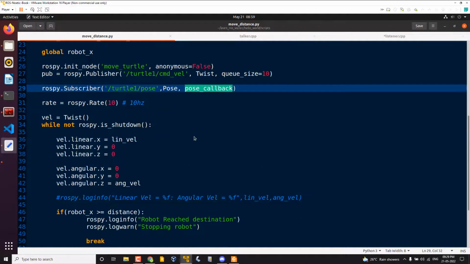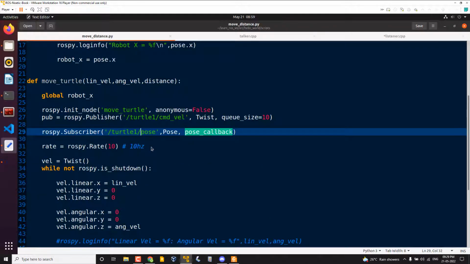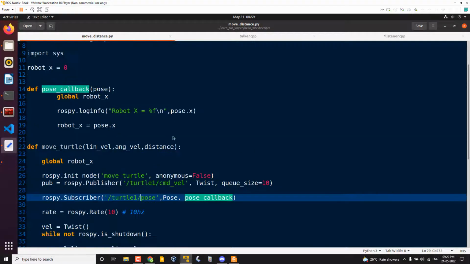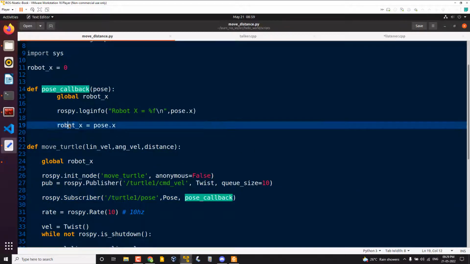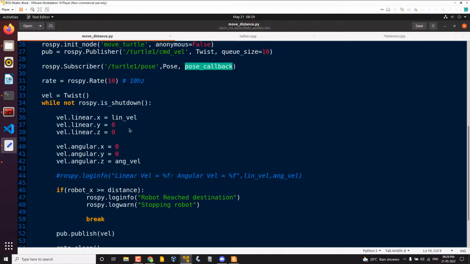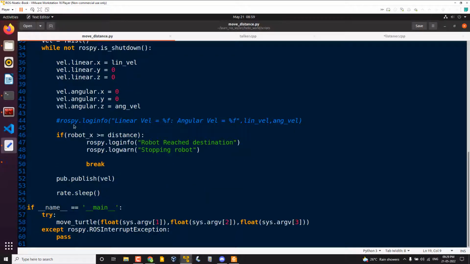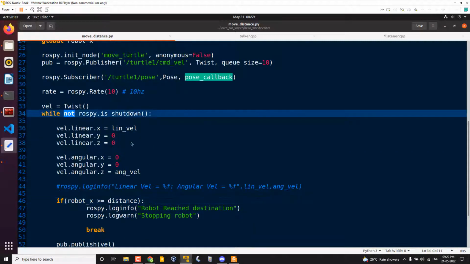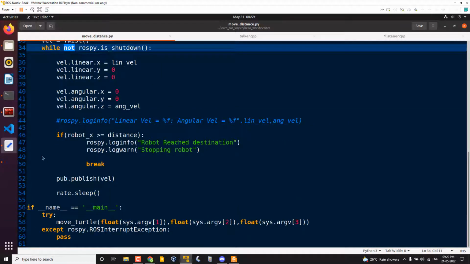So in this code you can see the pose value getting updated to robot_x, and then in the while loop that global variable can be accessed and compared with the distance. If this value is greater than this value, it will stop, exit the while loop, and the robot will stop.